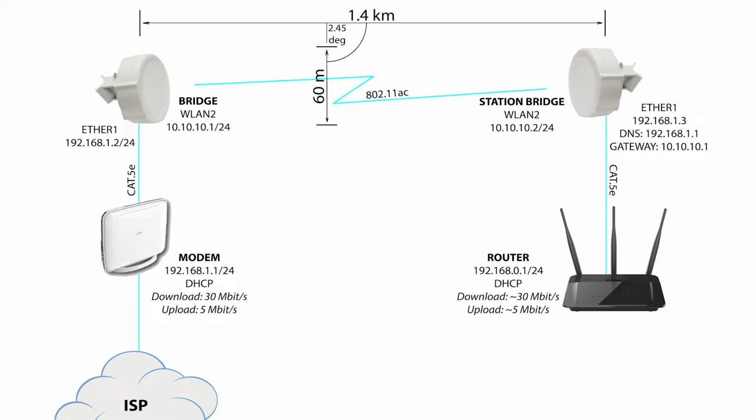Let's take one Mikrotik station and connect it with the computer over a UTP cable to start with the configuration. What we want to do is this. One of the stations will be connected to the ISP router, or modem in my case. This will be the bridge station that will provide access to the global network over the modem as a gateway. Another station will be 1.4 km away and connected to the router, which will create a new local network and provide access to the internet for my devices.